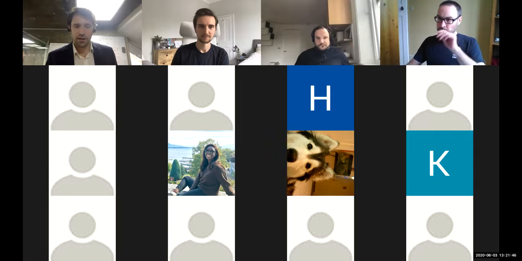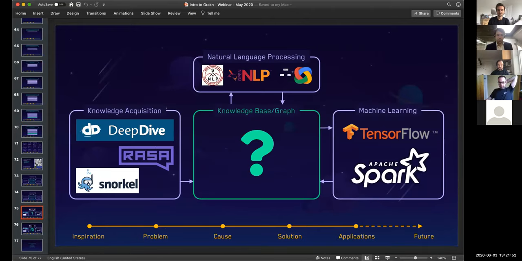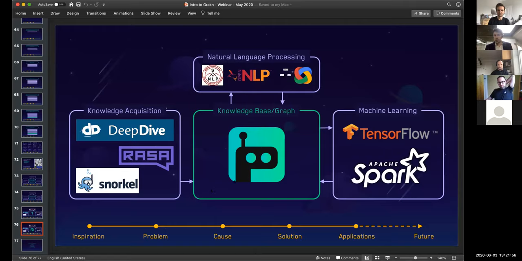It would be per use case dependent and per domain of that misinformation what that exactly means. Graken would be the system to represent that misinformation as well in a deterministic way. And to that, before I forget, I want to make sure I clarify some other things. When you use Graken, thinking architecturally, Graken really serves as the knowledge base. All of the knowledge acquisition—NLP stuff and machine learning—we have a library to connect to TensorFlow called KGLib.